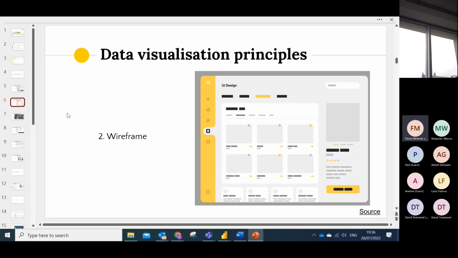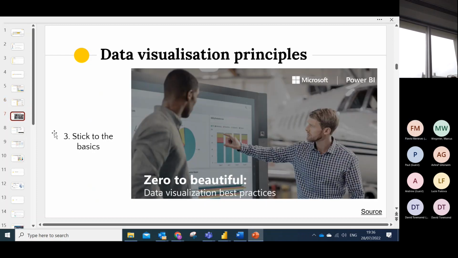You should have a think of the color palette you're going for. How are the menus going to look like, the icons? So if you start a project without knowing any of these things, I think the end result is going to suffer. So it would be a good idea to get the requirements and then do a little sketch of what you think the end result should be. I think that's really important.